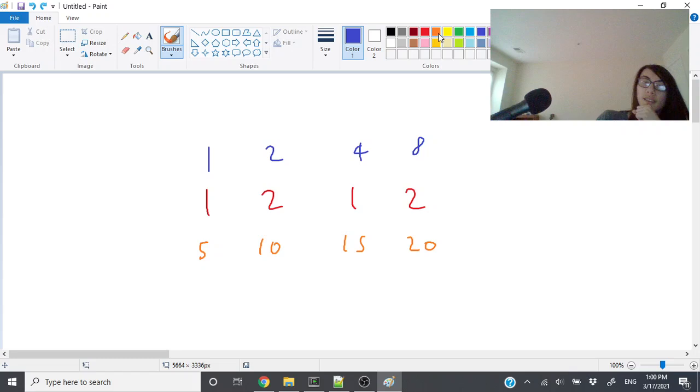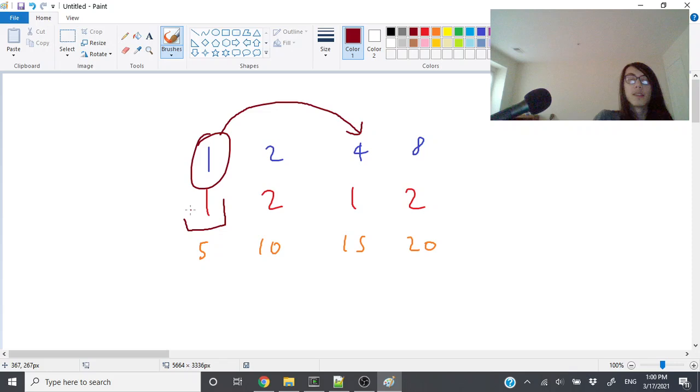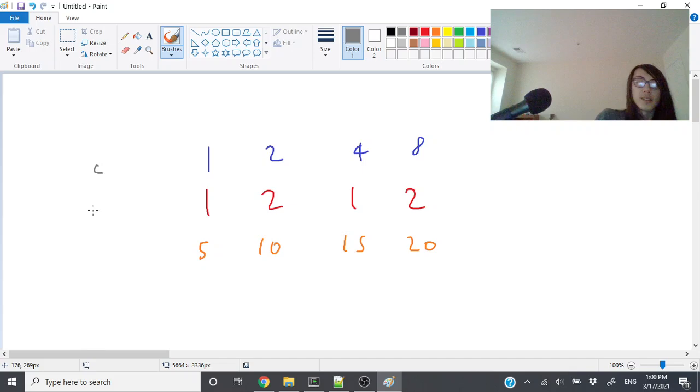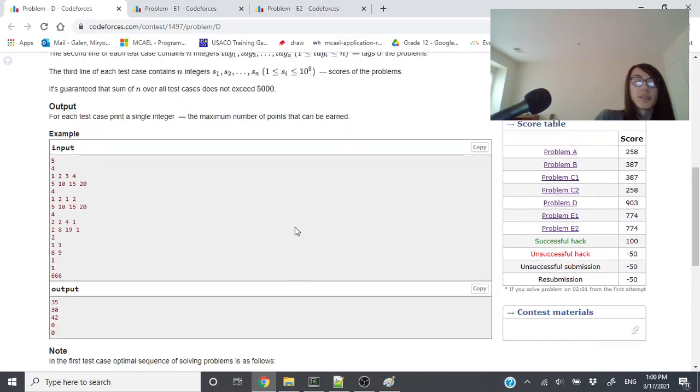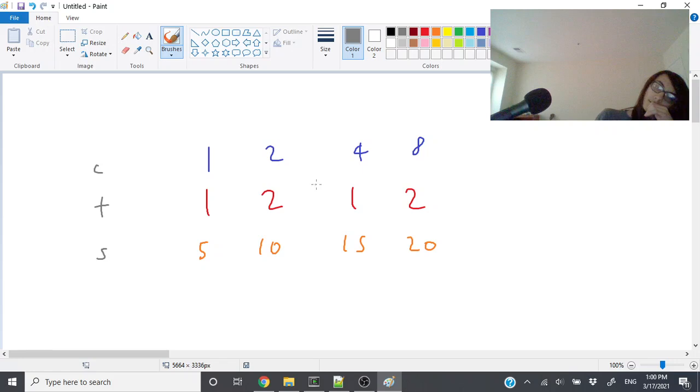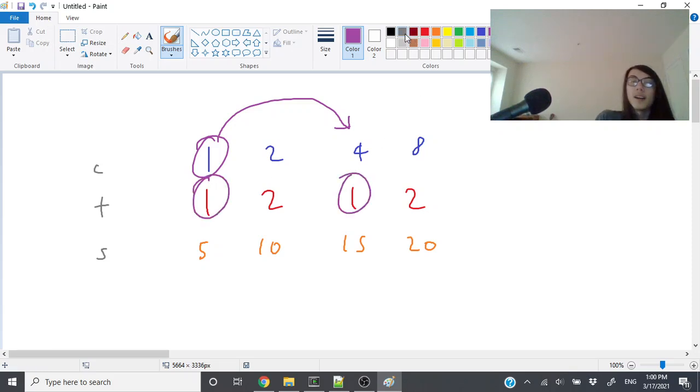Right, so what we're going to do is start somewhere. Then we can jump from here to another place only if, first, these red values, let's call them T, this we'll call C, and this S. I think that's what they use, right? Yeah, tag. So we can jump from a place to another place only if, A, the tags, or TI, are not the same. So we can't make this jump because these two are the same.